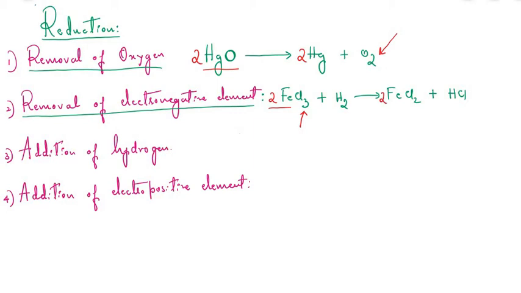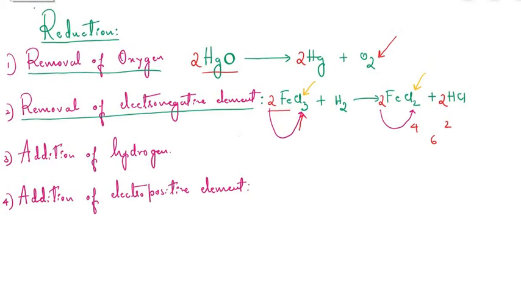And now we have to see with respect to chlorine, that is 2 into 3, it becomes 6, but here we are having a 2 into 2, that is a 4. So therefore I have to balance this Cl by writing here 2. So altogether here 4 and this 2, it becomes what? 6. Now the chlorine atoms are balanced, and even hydrogen atom is also balanced. But what we have seen that here is we have removed this electronegative element, that is a Cl3, to form here FeCl2. Thus the reaction is called as reduction reaction.